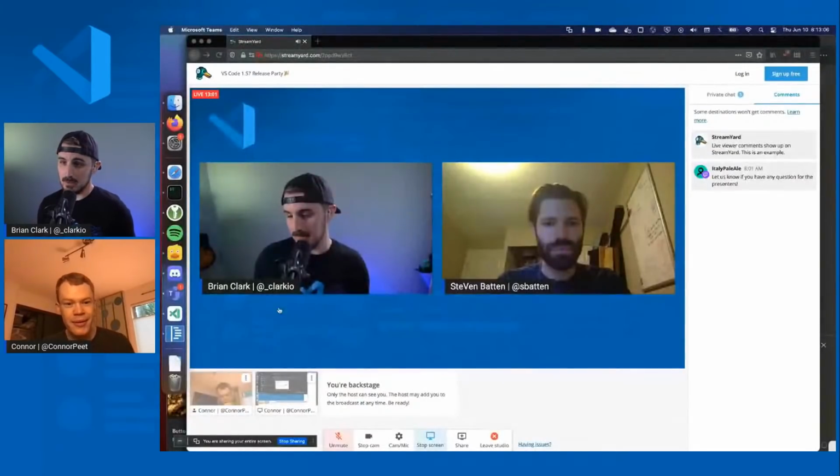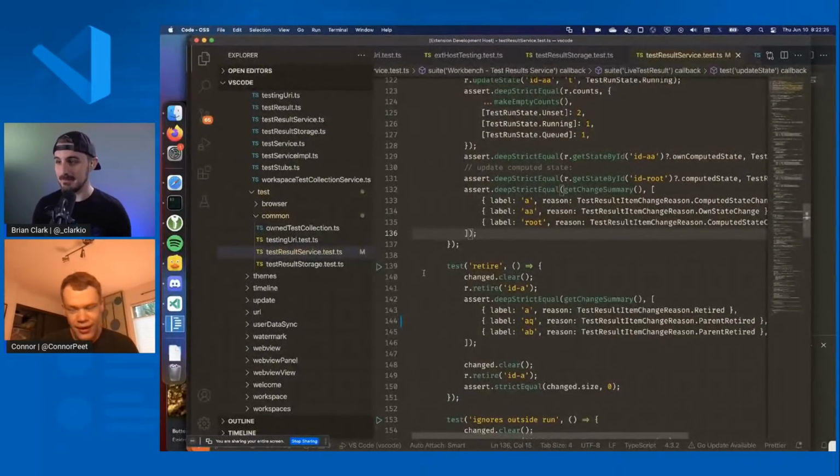So I can go ahead and show some of what I'm talking about. Sounds good. Go ahead and share my screen. I also only have one window, so I can't tell when it's sharing. There we go. No, we're good. We see. Okay, cool. So here I'm actually in the repo for VS Code itself. Connor, just a heads up, we see the StreamYard view. You might need to share a different one. Yeah, I thought I shared my screen. Let's try sharing my whole window. Everyone gets to see the behind the scenes, the production. All right, and now can you see my VS Code window? Yes, now we do. All right, take it away.